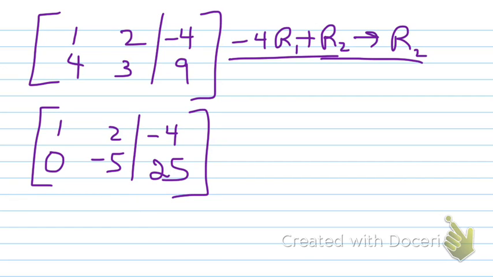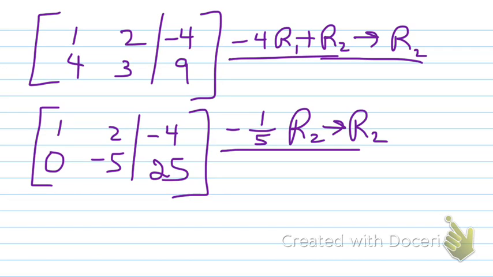My ways for getting a 1 would be row swap, not at this time. It's got to be times row. We're going to multiply by the reciprocal. You don't see anything under that negative 5, but it's understood to be a 1. And the reciprocal of negative 5 is negative 1/5. That's negative 1/5 times row 2.